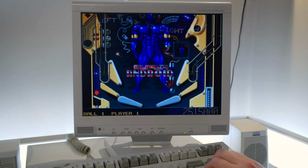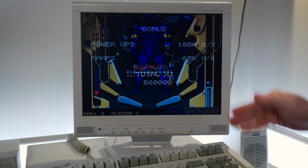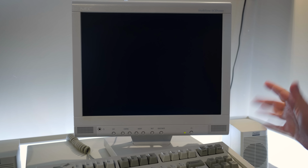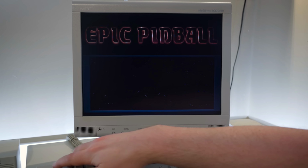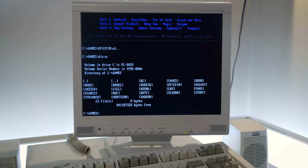I want to go up that one ramp. It's okay. Yep. Sounds great, plays great, super smooth. Like I said, you don't get any weird judders or jitters. It's so back and forth with this particular game, which is why it makes a good test, I think. Again, it sounds nice and clear, which is awesome. No Gravis Ultrasound, but it'll certainly do. Better than I've heard some Sound Blasters sound. Let's try one or two more.